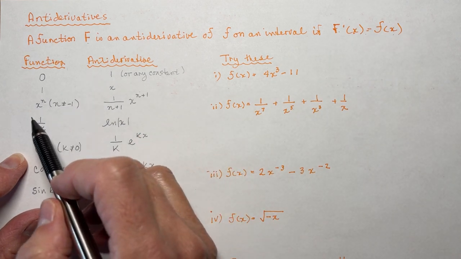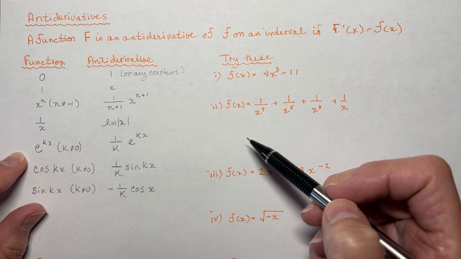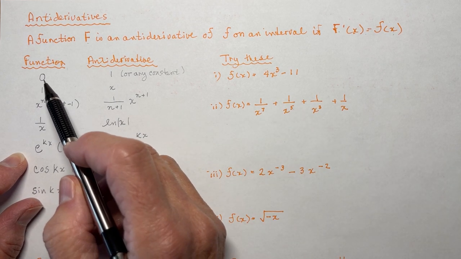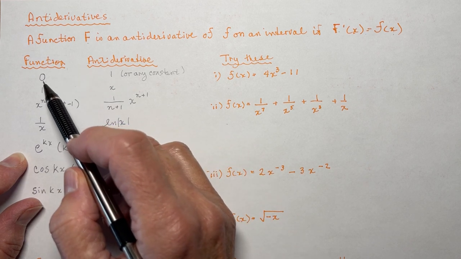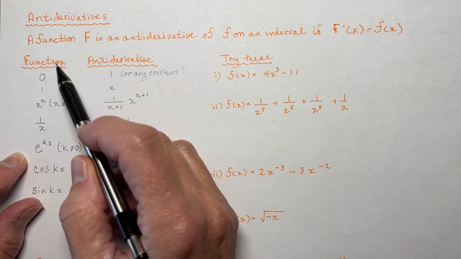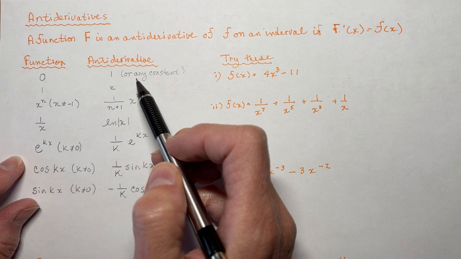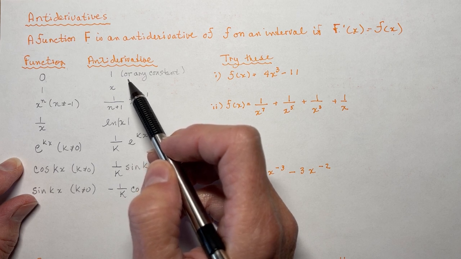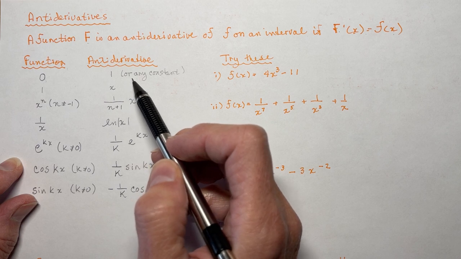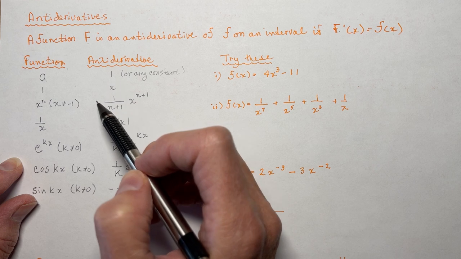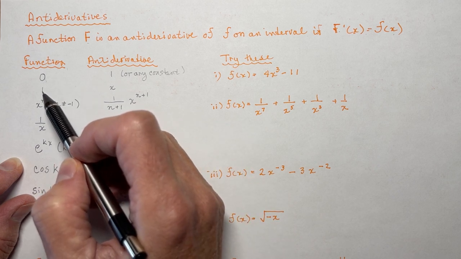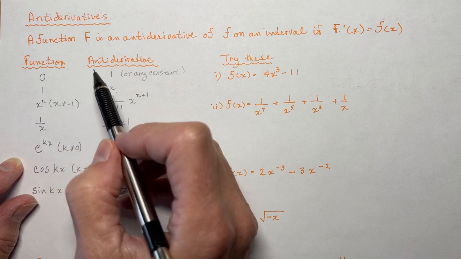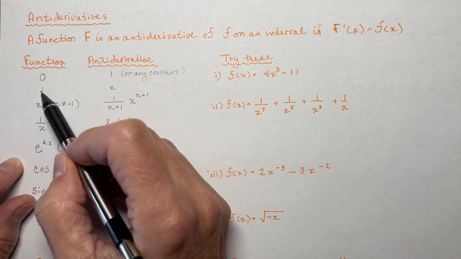We'll look at the first three rules and do some exercises — I've got lots of examples so hopefully it will give you a really good idea of all the things you need to learn. If you have the function equal to zero, the antiderivative is a constant, because the derivative of two is zero, the derivative of 100 is zero. If you drew the line y equals two, it has zero slope. So if we have a constant like one, the antiderivative of one would be 1x, and of two would be 2x, because when I take the derivative I get back to that number.